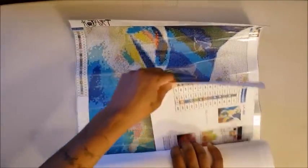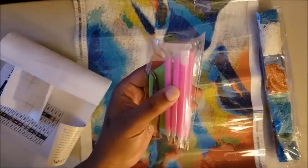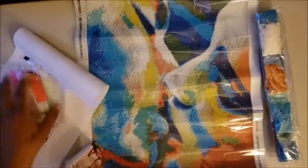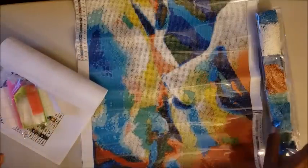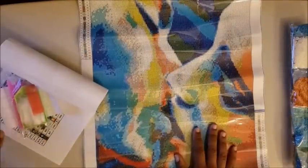We got our inventory sheet — or legend, whatever you want to call it. This time they gave me one sheet instead of two, and I got labels, which is pretty cool. We got our diamonds and our toolkit. The toolkit includes a three, six, nine, and single placer, a green boat with no spout, a couple plates of wax, and a bunch of baggies. This has 26 colors.